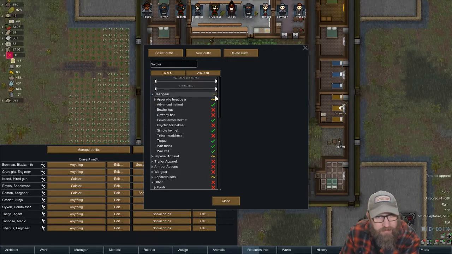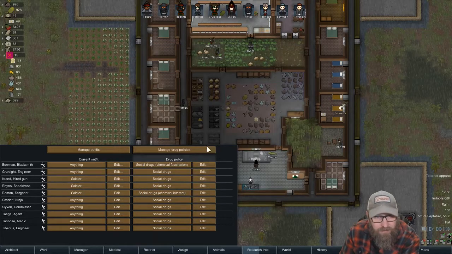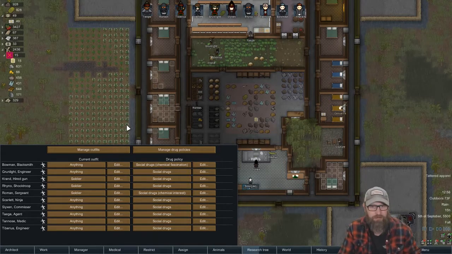And then on headgear, I'm going to turn that off. I don't see anything there we might need. Oh, advanced helmet, because we are going to build some of those. And I am going to build some armor vests. So we'll do that. We got all this stuff. We got some really cool things in there that we're not going to use, but that's okay. Yeah. So clothes. So those are our soldiers.